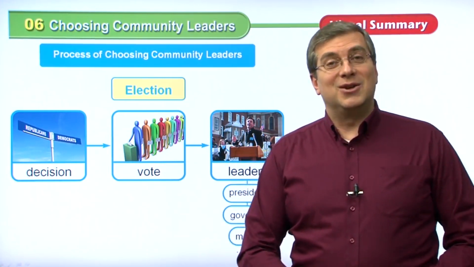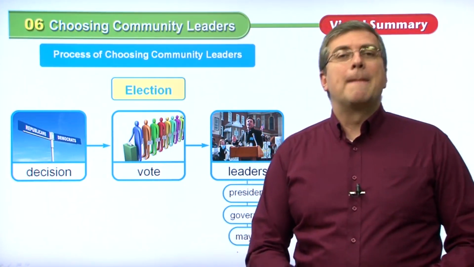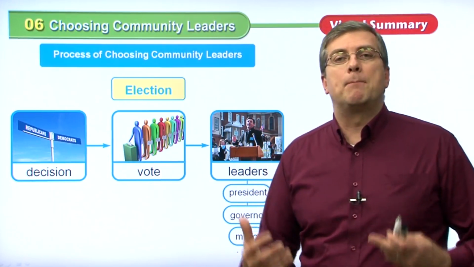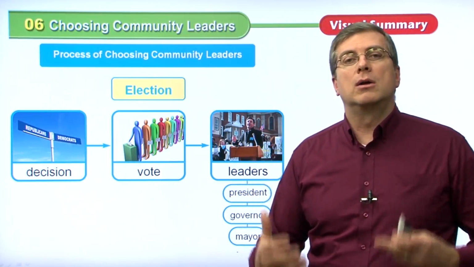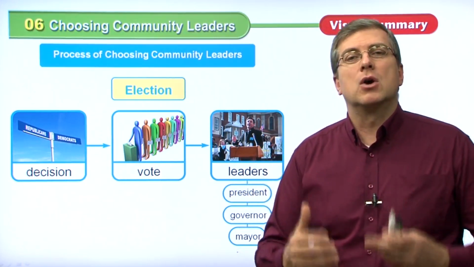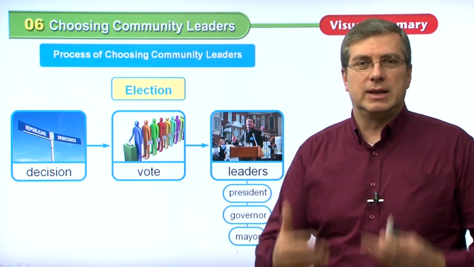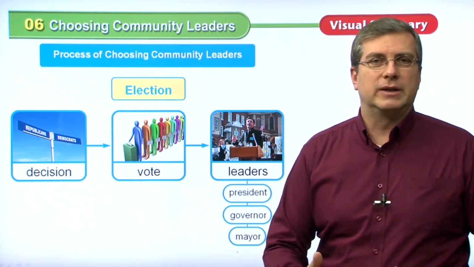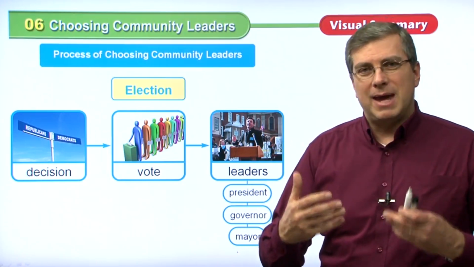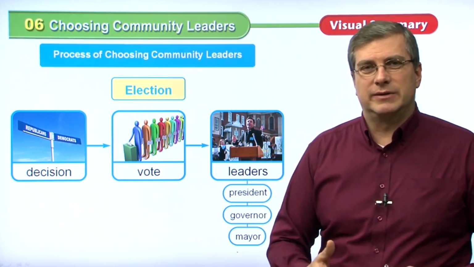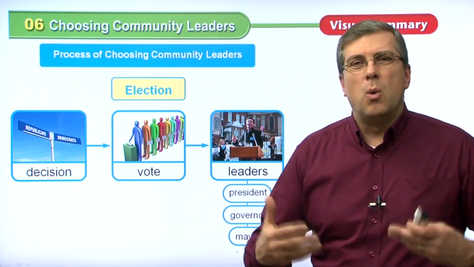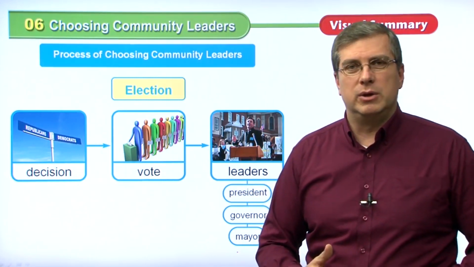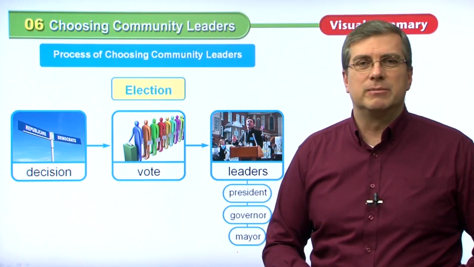Whew. Kind of an interesting process, kind of a long process, but it's a very important process. And all adults in democratic countries go through this process to choose their leaders. It's a very important process. It's what helps make us a democratic society. It helps us choose what we want for our communities. It's a very important decision to make.